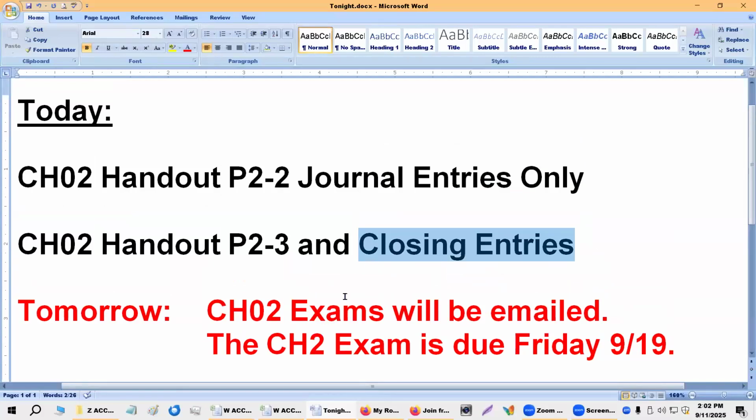Your chapter 2 exams will be emailed out tomorrow. I was going to do it tonight, but I actually have a little bit of an emergency. I have a dog that we had surgery on for her legs, and now there's a bone sticking out. It broke through the skin. I'm horrified by it. The dog doesn't seem to mind, but anyway, I'm thinking we probably have to take her in for some kind of emergency. So I probably won't get it out tonight. It'll probably be more like tomorrow I get the exam out, but if I can get it out tonight, I will.